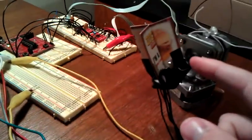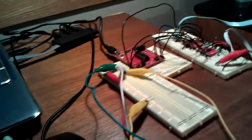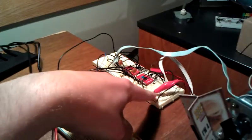So what's happening is it's sampling from these sensors, and it's being brought back into the microcontroller. The microcontroller is processing these signals, converting them from analog to digital, and then based on the digital, it rotates one of these stepper motors here, and it controls this output signal for the motors, which goes into this board here, which controls the stepper motors.